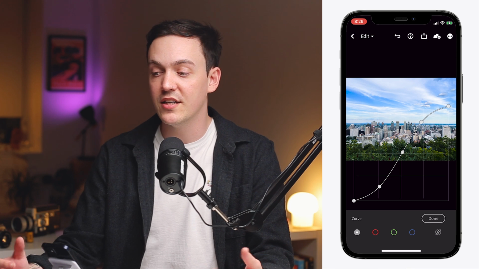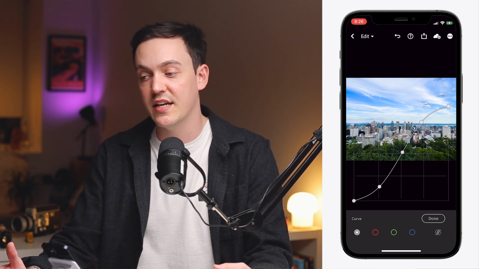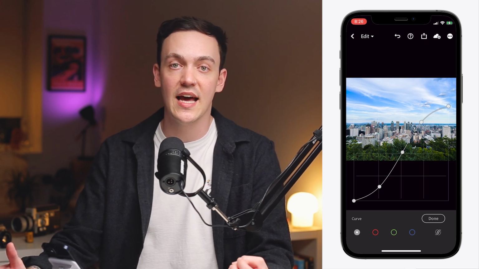Through this, we've created more contrast in our image and produced what is known as an S-curve. You may be asking yourself, why bother when you can just use the contrast slider within the light section? The reason is because this tool allows you an extreme amount of control over which parts of your image get brighter and darker, and the overall tonal relationship between all of those varying tones in your image.